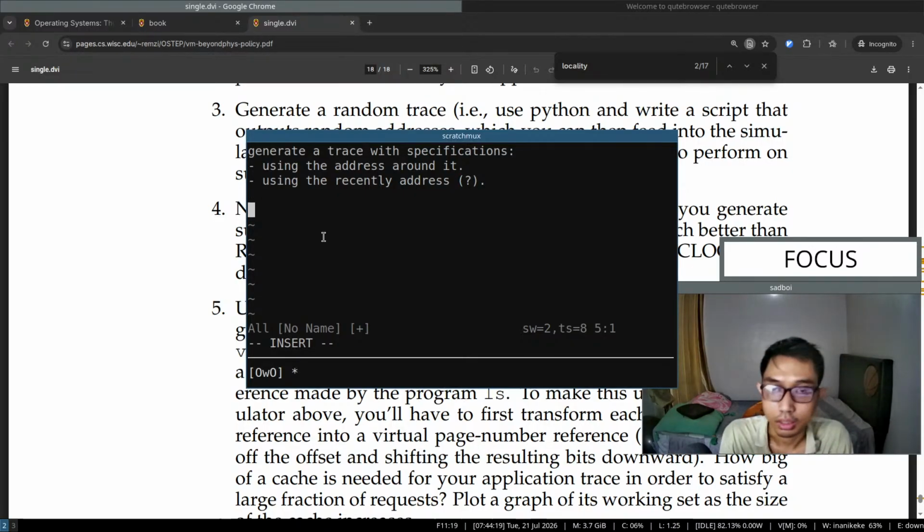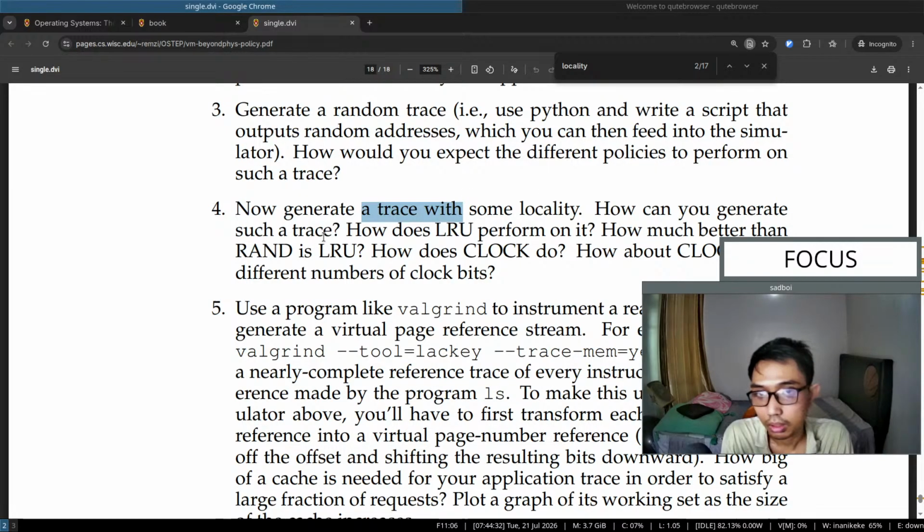I mean, if I generate that manually, maybe it would be something like this. I mean, it depends on the cache, right?